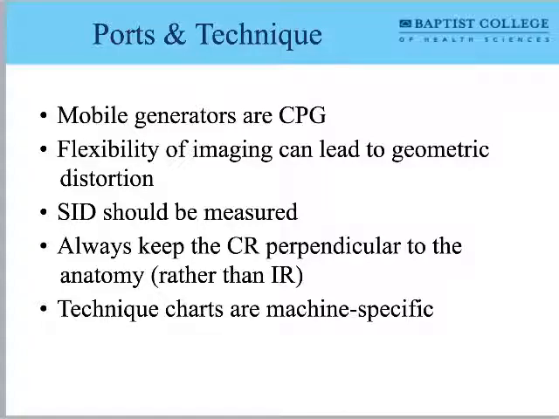So the classic example here is with the AP chest x-ray. We're trying to do this portably. We're in the patient's room and we can't get the bed to fully sit up right. We've slipped the image receptor behind the patient and we notice it's sitting at a slightly different angle than the patient is sitting, right? So we try to stuff some pillows behind it or something.